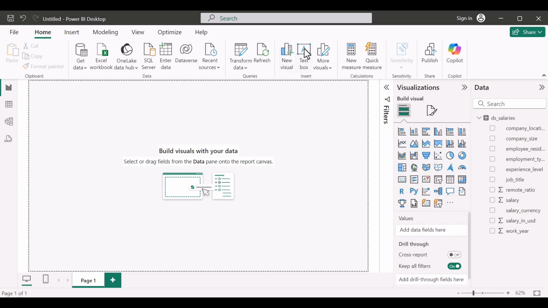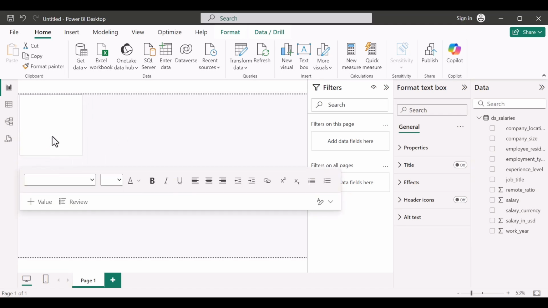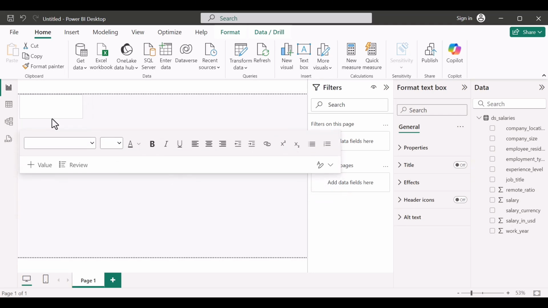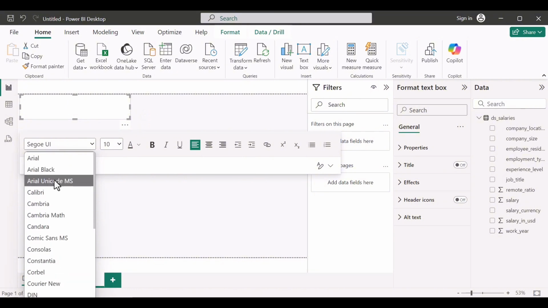So first we add the text box for the title. I love to arrange my visuals from top to bottom to help me keep track of the space I'm using, and so on and so forth. So just increase this box and change the font, something like Arial Black.